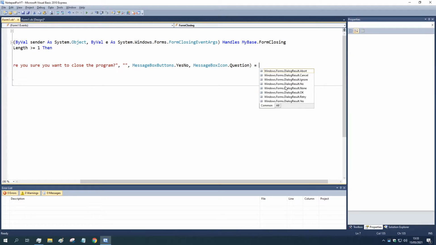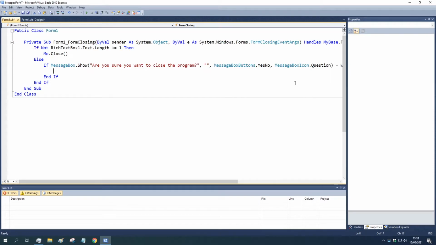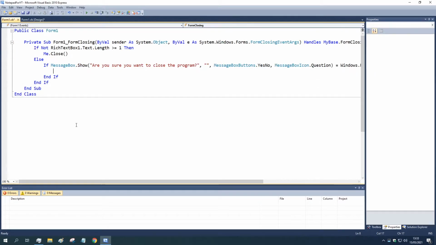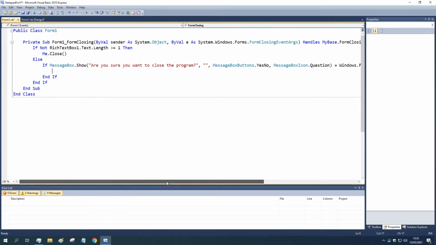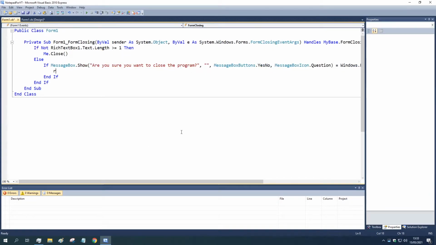So this would basically mean we are going to show the message box, and then if we select No and hit tab, then we're going to do Return. There we go. And then we're going to put another Else statement, and this will be when we close the application.